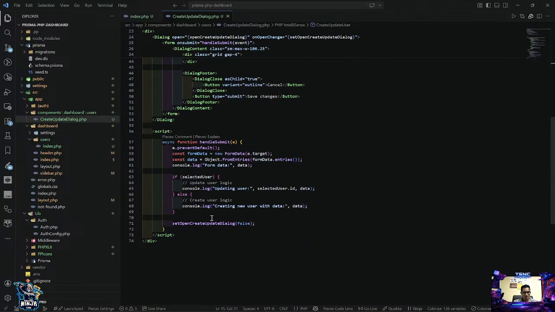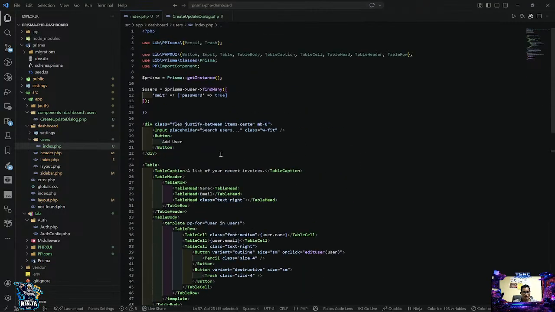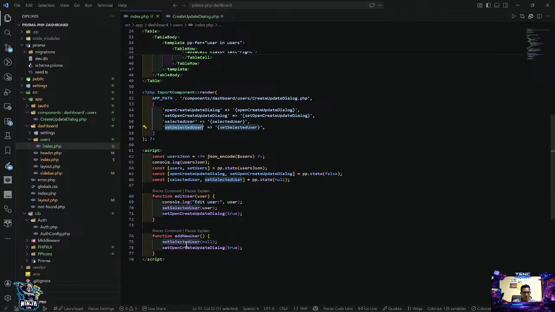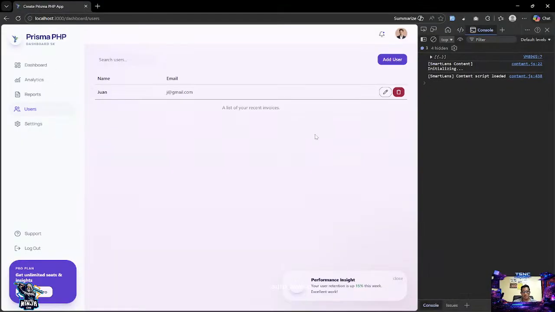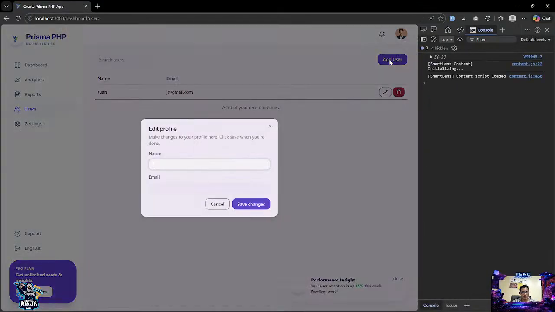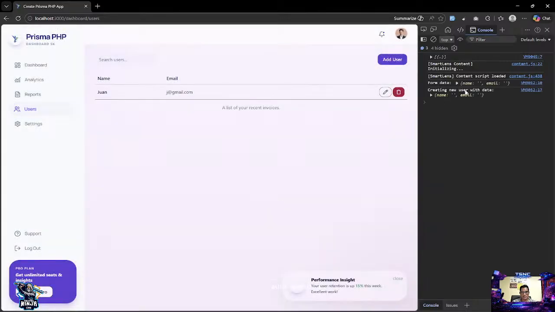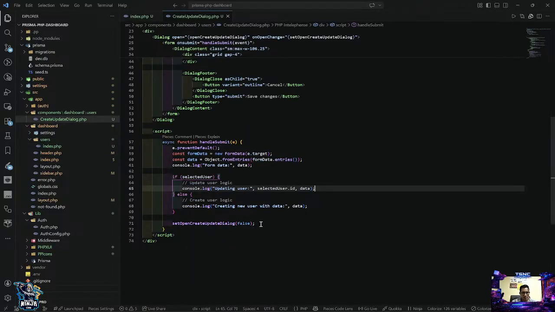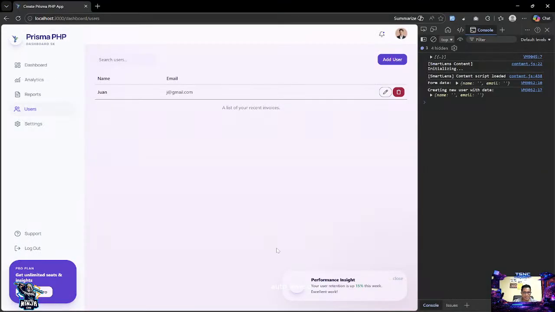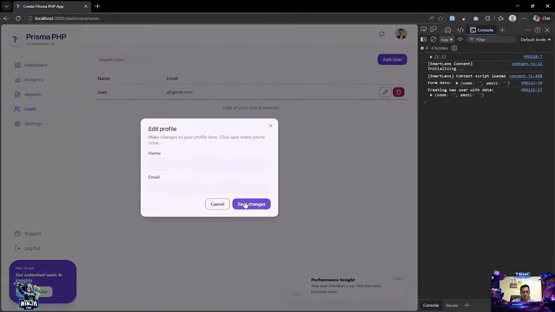Let's say maybe here we are updating, or when we are creating in this case, because when we're creating we don't have yet implemented the create, so add new user. We're just going to execute that. So in this case, let's say I'm going to add new user, open the dialog, and I want to save changes. In this case, let's say I'm not going to close the dialog before. So a new user, save changes.